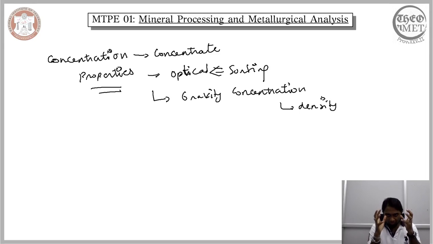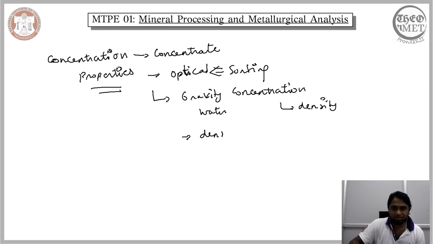Now, in most cases, the medium in which these particles are suspended in gravity concentration is water. However, when the difference in density between the minerals and the gangue is not so significant, then a medium that is quite dense compared to water is used, and in that case the similar technique of concentration is referred to as dense medium concentration.